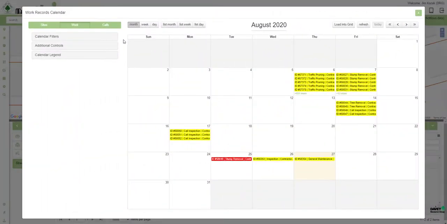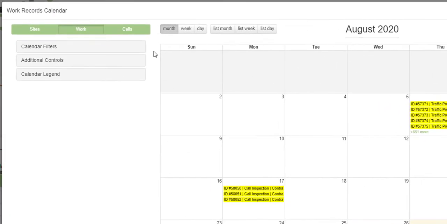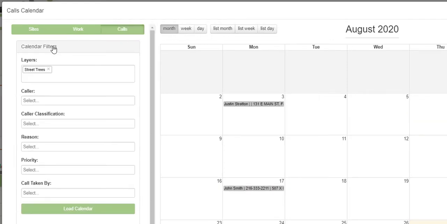Let's take a closer look at a few site and call filters and controls. I'm not going to cover every variation, but rather focus on basic functionality and a few searching tips. Call controls allow you to search on pertinent call or caller-related fields across a single or multiple layers.